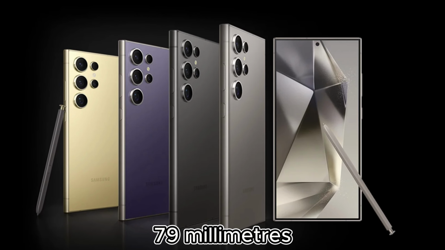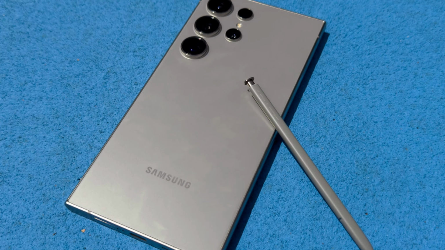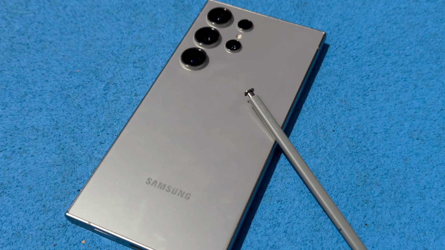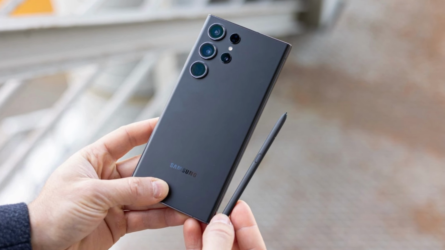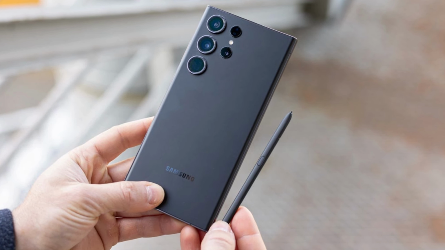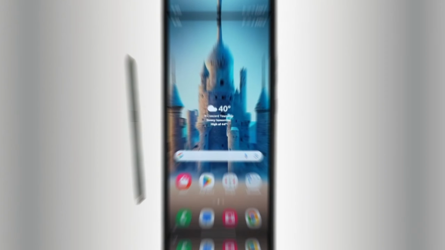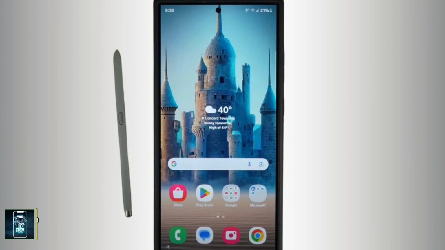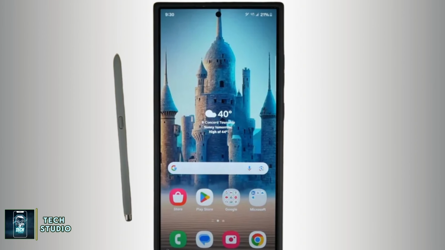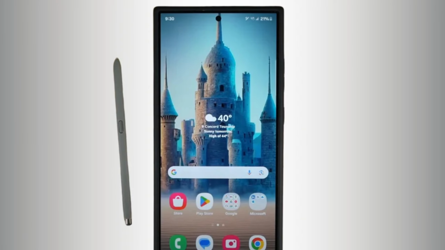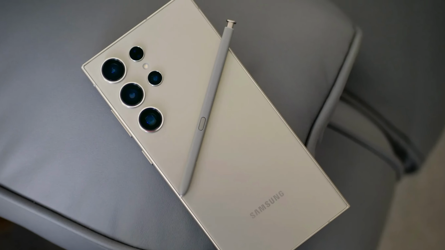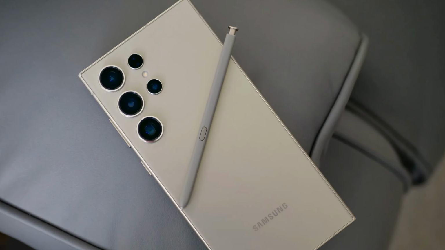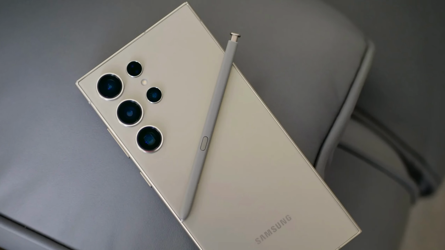In comparison, the Galaxy S24 Ultra is slightly smaller at 162.3 millimeters in height, but a bit wider at 79 millimeters, making it easier to handle for users who love to use the S Pen for sketching or taking notes. Speaking of the S Pen, Samsung once again offers the stylus nestled into the bottom of the Galaxy S24 Ultra. It's a feature that remains unique to Samsung in the flagship market, and one that many users either love or ignore completely. The precision of the S Pen, developed in partnership with Wacom, is something to be admired, making it a fantastic tool for creative tasks.